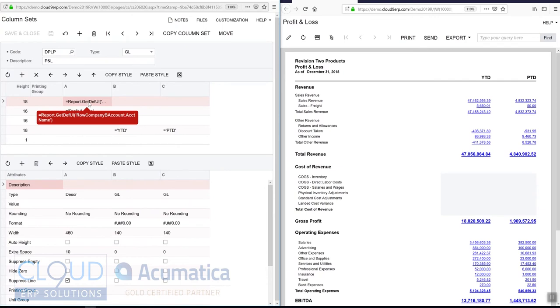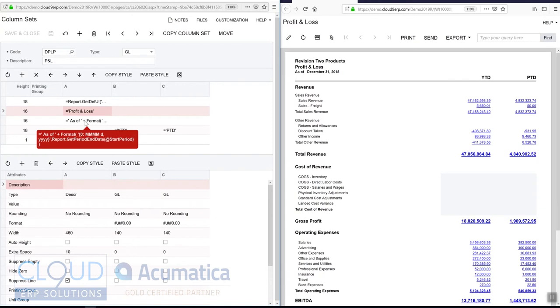And you could see this formula. And you could find all this in the help, by the way, if you're looking for a specific formula. Or you can use an existing column set and mirror it for your other reports. The second one is basically just a text string that says profit and loss. And then we're pulling, as of December 31st, 2018, it's pulling this formula to calculate that out. Okay, so these are the different lines, and this particular line is giving us our underline. So now if we were to add other columns, we'd want to copy this style over to get the underlines.